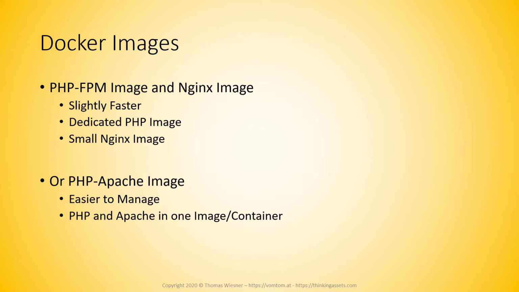You can also roll with a typical PHP Apache image, which is slightly easier to manage. I think it is better to go with the PHP FPM image because for our course, I want to choose the more complex version, and then you can always go back to the easier version where you have just one image instead of two different ones.